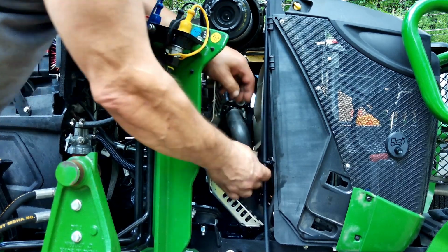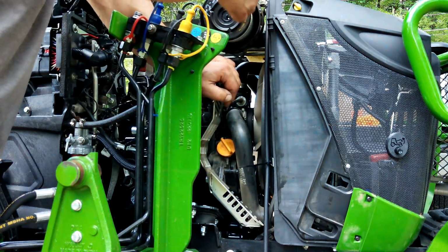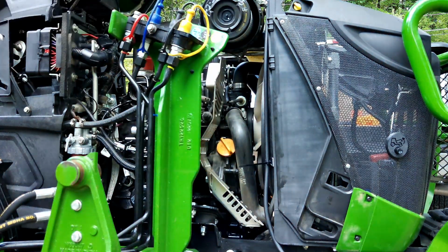Get that in there good. Tighten that down. Now you're just looking to hold this. You're not looking to crush the tube, obviously. And we'll get that down there. I want to measure that out. Maybe I will put a sticky on the frame. I don't really want to, I'm not going to lie.